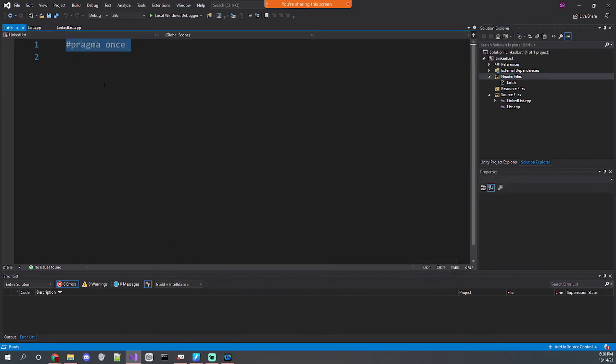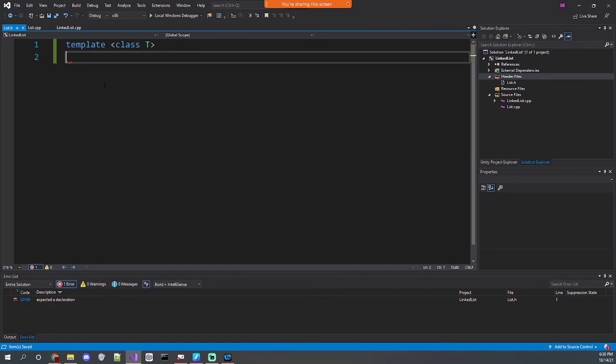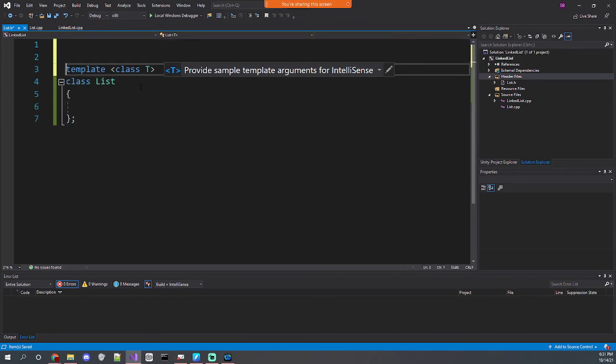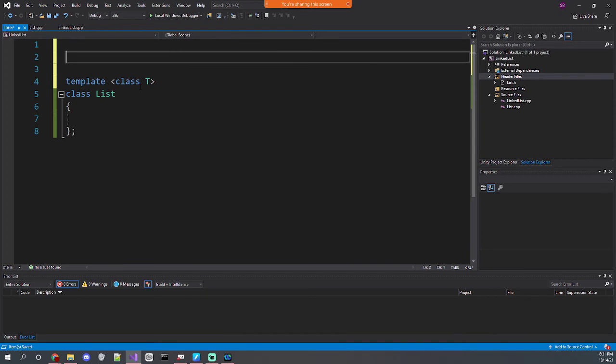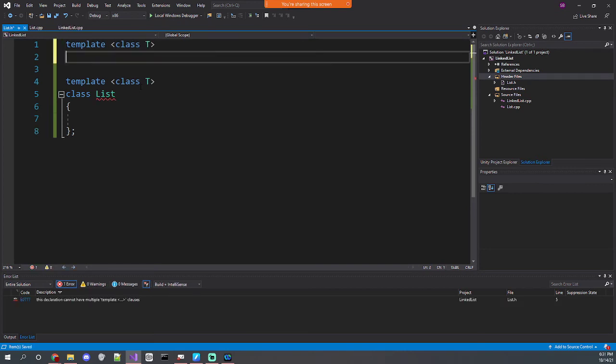Okay. So let's just write a generic list class. I'm going to do this with a template because that way we can store anything in it. And we're just going to have some generic type called T that it's able to store. I guess this is a good reminder for templates too. And what we need before that is a class for the node, which is also going to be a template class because we want the node to be able to store anything.